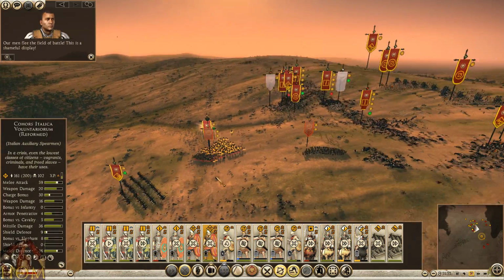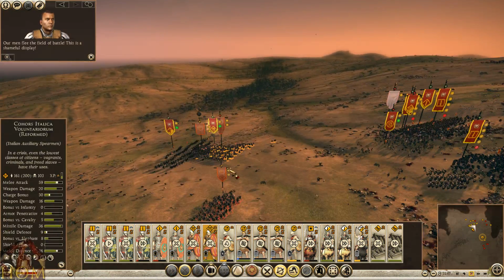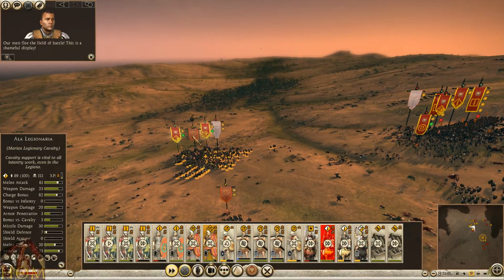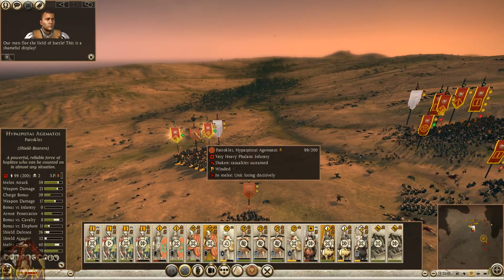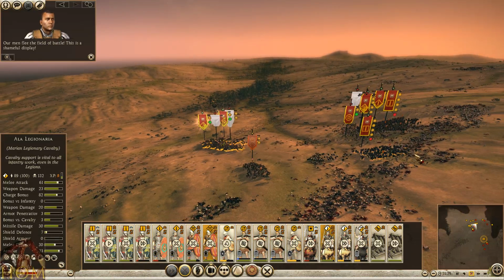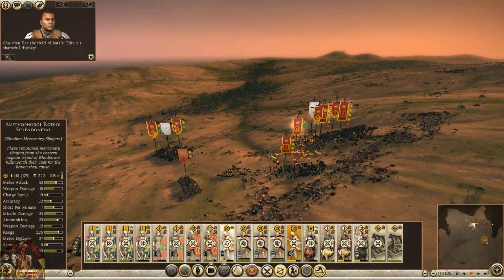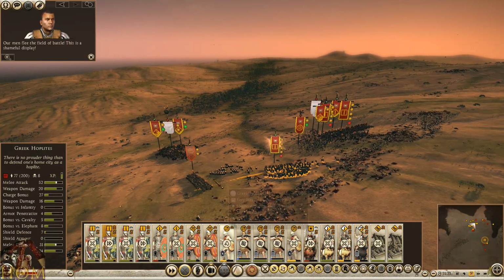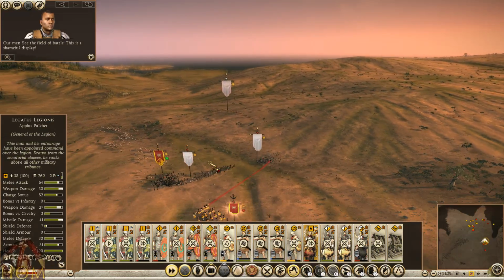Charge the general! Oh my god, this battle though. They're still steady. Oh no, they're shaking. Shaking they are. They're losing decisively now. That's good. Go after them. Just keep fighting, keep fighting. Charge them. Oh, that's not good.